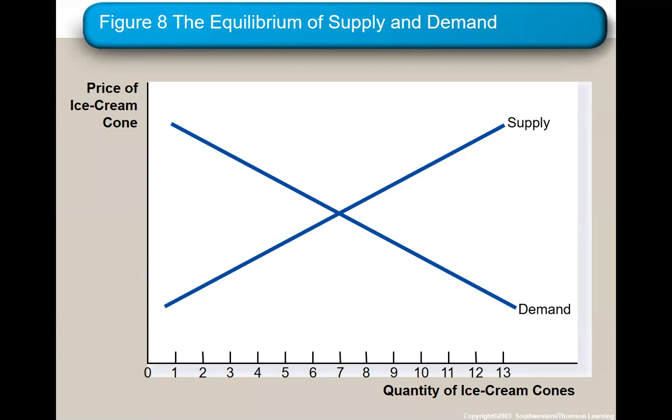All right. So then you have shifters of demand, which is timer. It's taste and preference, which we went over. Income. Remember normal and inferior, we went over. Market size. Expectations, which we went over. Related goods, which is substitutes and complements. So you have taste, income, market size, expectations, related goods, substitutes, and complements.